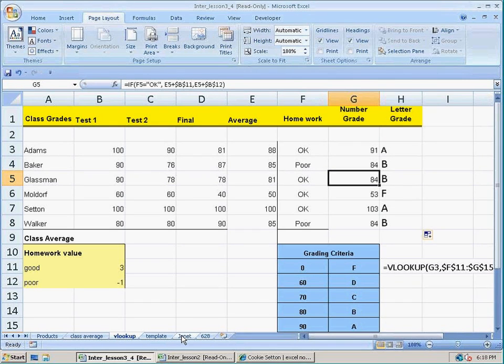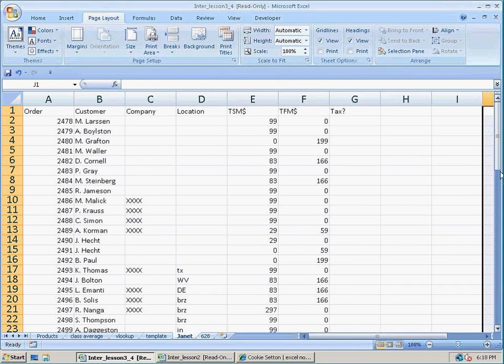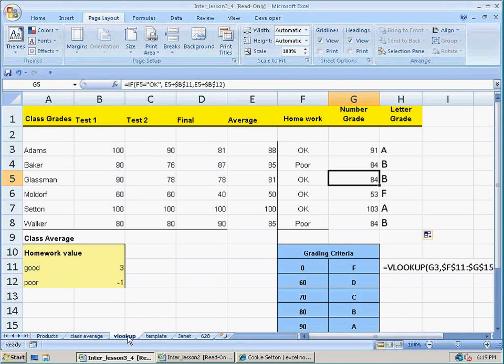Actually, I'll jump around a little bit. In this, well, you don't have everything here yet, but what's going to happen is your locations are going to get set up so that depending on where people live, they are paying different tax rates for different locations, for different states. So something like that, you would use a VLOOKUP. If it's New York, it might get one tax code. If it's New Jersey, it might get another tax code. So that's another area that a VLOOKUP will be important to use.